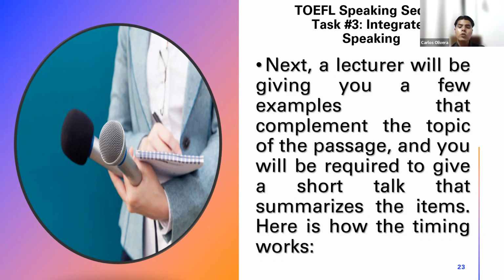Because as journalists do, you have to receive information, take notes on that information, prepare a summary without altering the content, without corrupting the content, and to offer that summary to your audience. You have to do exactly the same here in this third task. That is to say, you don't have to offer your opinion. You don't have to add anything external to this particular topic. If ETS gives you these two information sources, that is all you have to mention in the response. Please avoid giving your opinion or adding anything external.